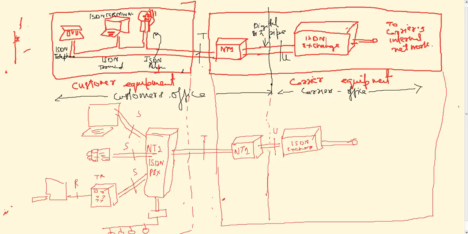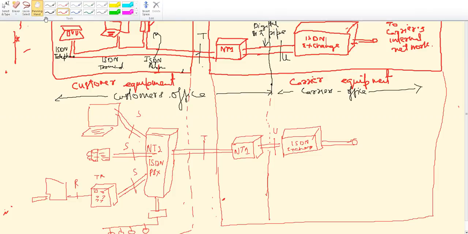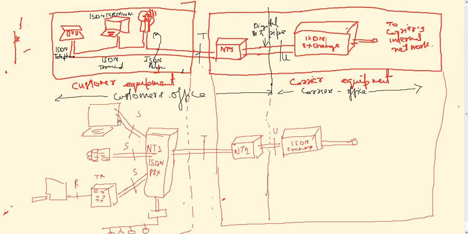Okay, now here we got the new diagram. Let me also get the hand tool maybe. Now this is a little different from the business. This is the home user, or this may be some business user, because this bit pipe for the home user can't handle that much of traffic which is being here. So therefore we need a box, something to handle this load. So I need a real macho man here. It is basically the NT2, the ISDN private branch exchange, PBX. This is going to be my private branch exchange.